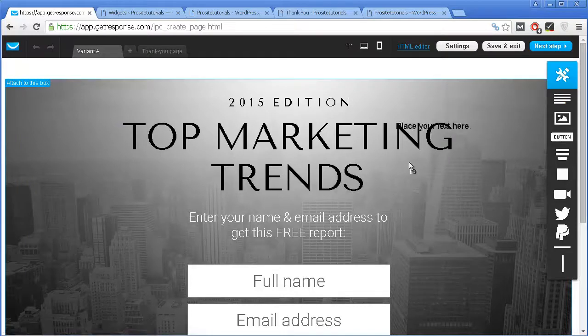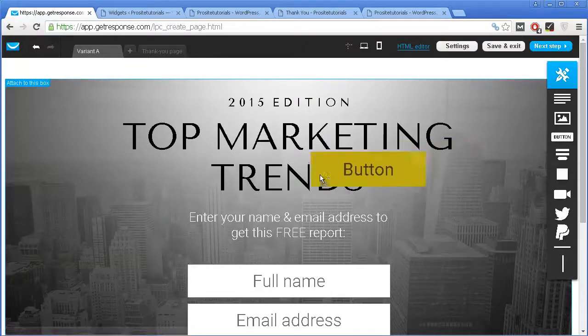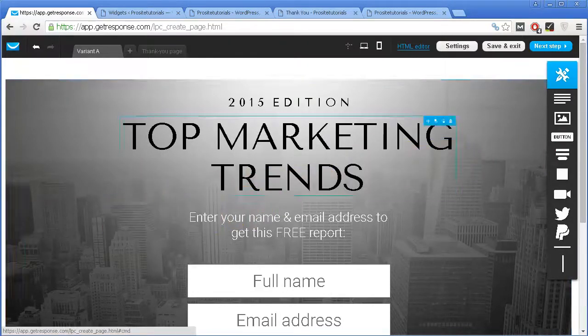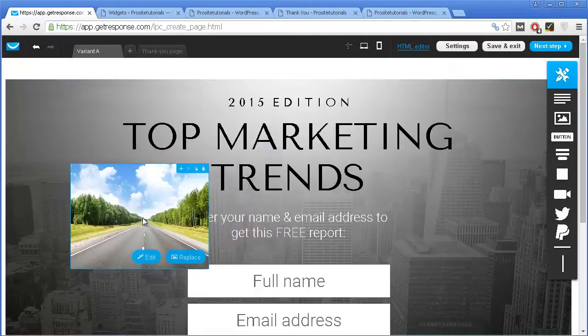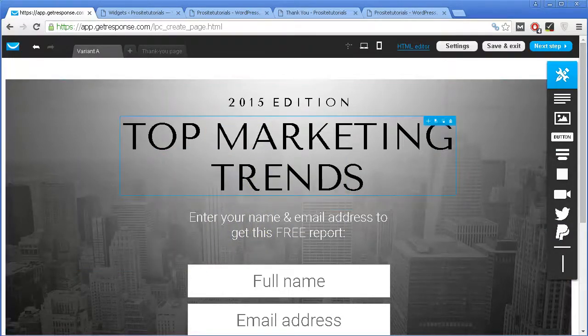You simply drag whatever you want from this sidebar and put it wherever place you want. Then you can also delete it. You have over here a small trash can, and you can also do the same thing with buttons, with images. So it's pretty similar to what you saw previously when it came to the forms.